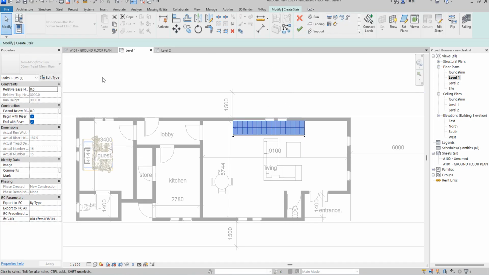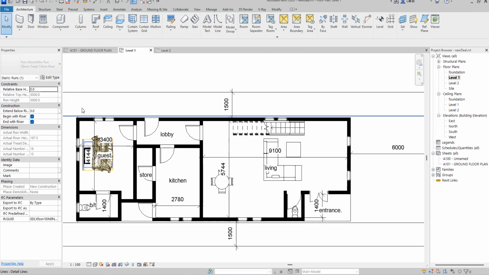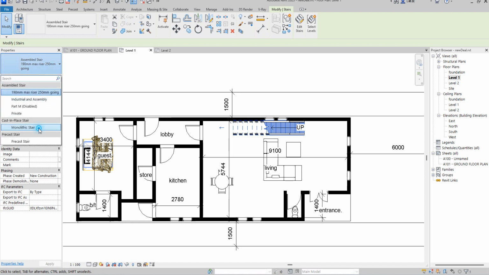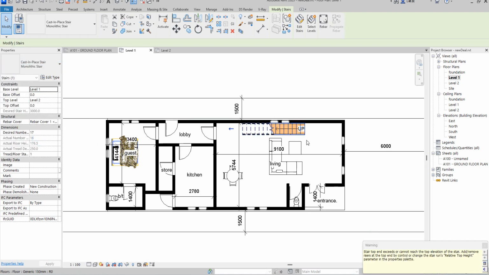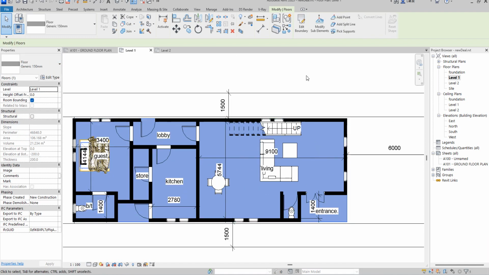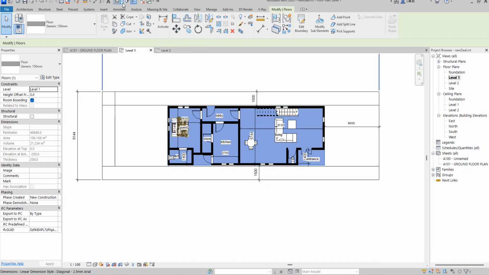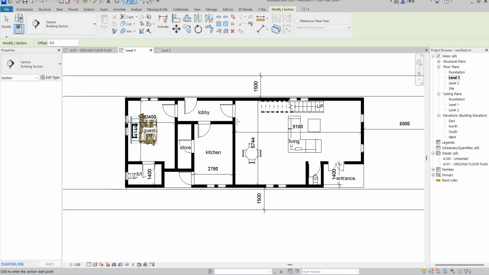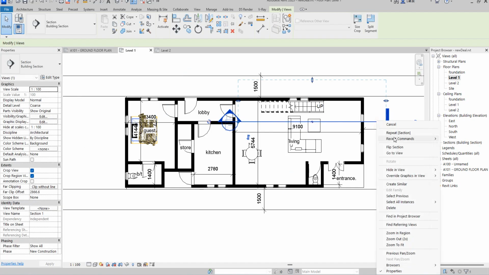So finish here now. Let me change it to the kind that I like having. Monolithic staircase is what I like using. So I don't like using every other one. So from monolithic staircase now, I have to get the section, temporary section, so that I'll be able to see.